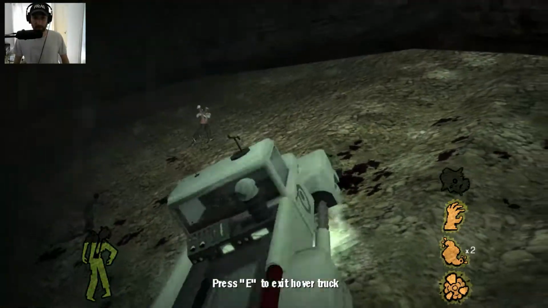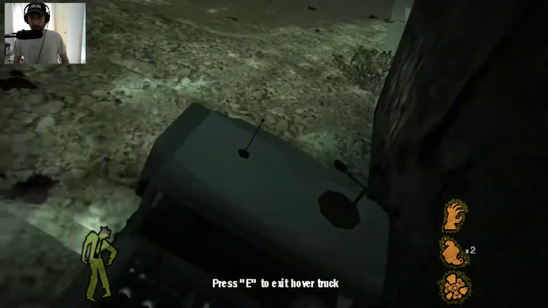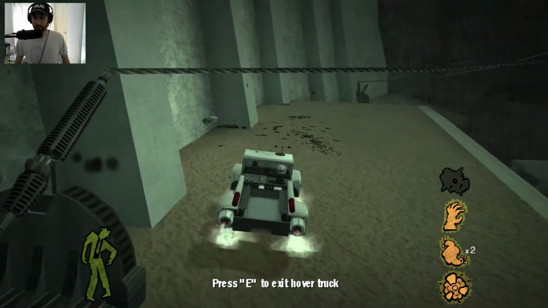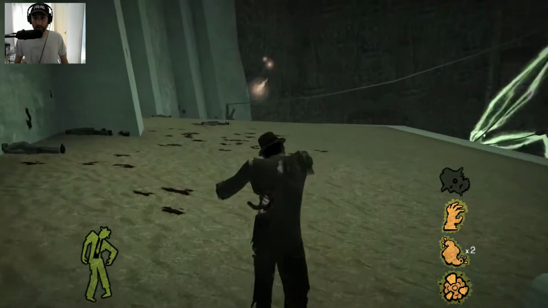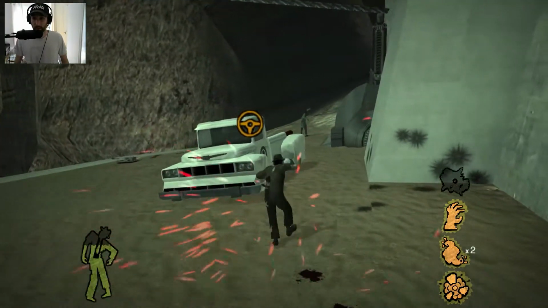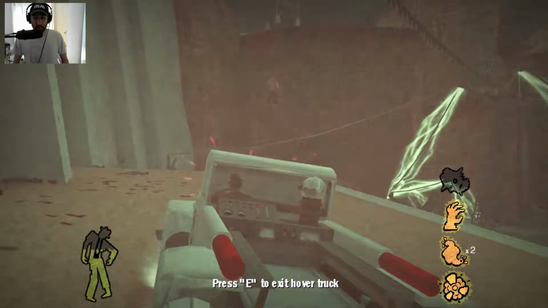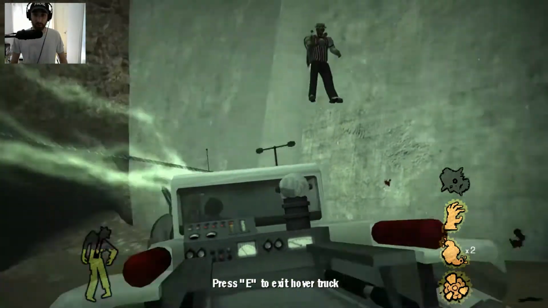Oh god. Okay, so what I need to do here is... Jesus fuck! Oh my god. There, yeah, you just get inside that. The only way I figured out how to kill these guys is to, like, run over them once they get super low to the ground.